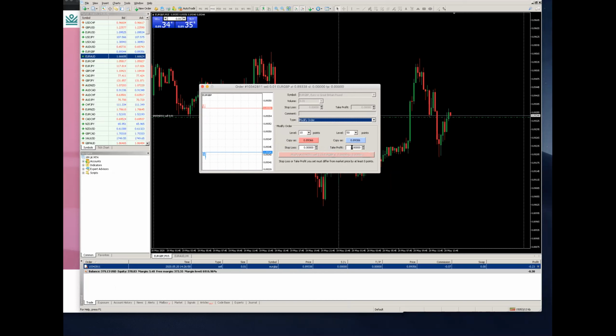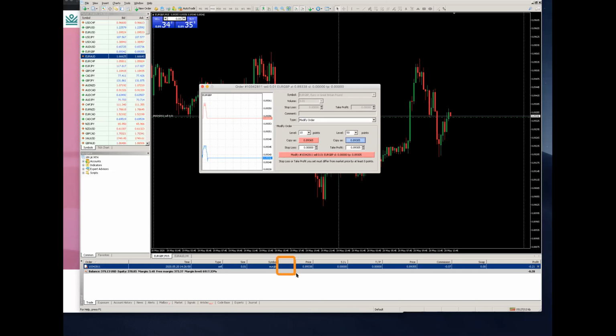Okay, so an easy way, what I do to start is I just copy. If you see this button that says copy, I just copy whatever number is in there. So that's the current price. And then it puts the number in here. Then I calculate my pips and change the numbers that I want to change. So I'm in a sell. Let's say I want to go for 10 pips.